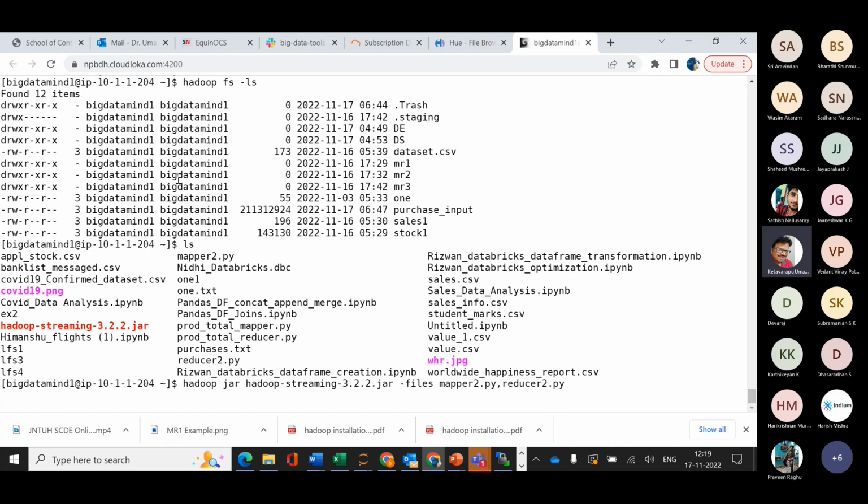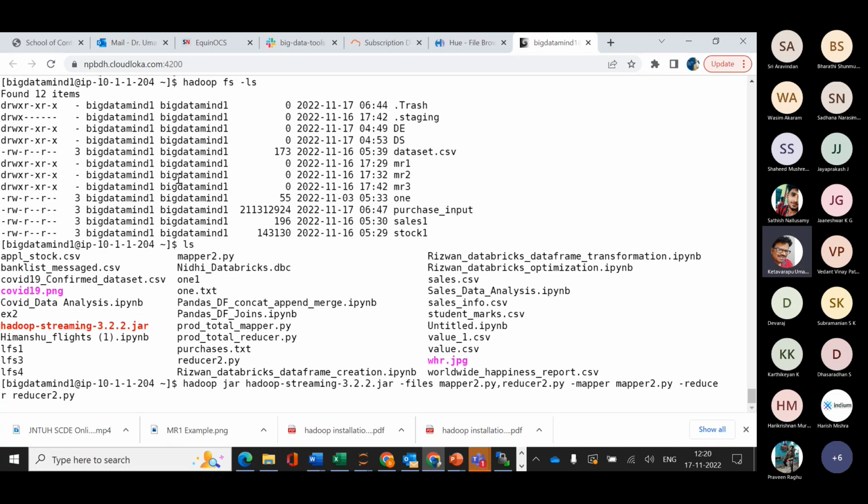After giving the files information, these files are nothing but the job files. I'm conveying to Hadoop that I'm using something other than Java, so I'm mentioning the jar file as Hadoop streaming 3.2.2.jar, and using the job files with -files mapper2.py, reducer2.py. Next I explicitly have to mention my mapper, mapper2.py, and my reducer, reducer2.py.